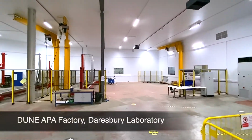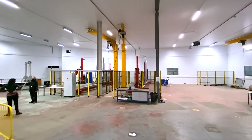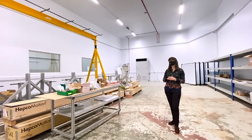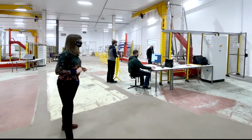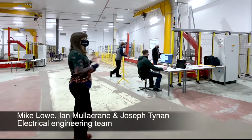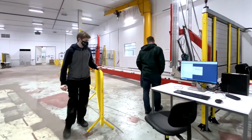The factory here is just over 1,000 square meters and comprises a pre-assembly area for the preparation of the APA frames prior to winding. There's also space here for storage and offline assembly away from the winders. We then move through to the main factory area, which will have 4 winding machines. You can see 3 winding machines under construction at the moment, and the 4th is the one up at the tower currently being used for Proto-DUNE 2.